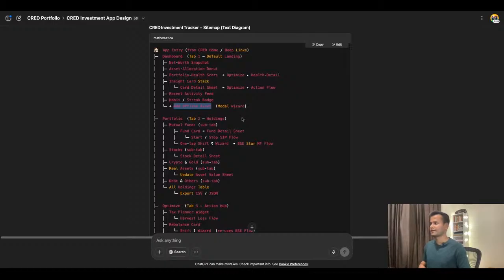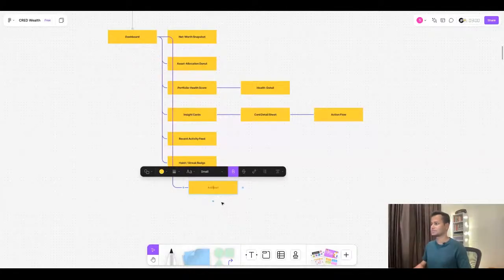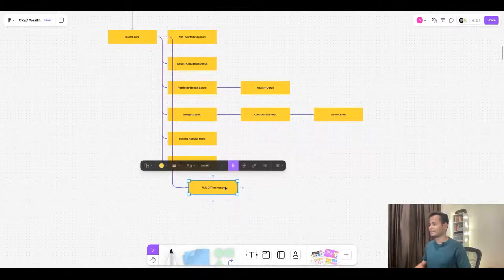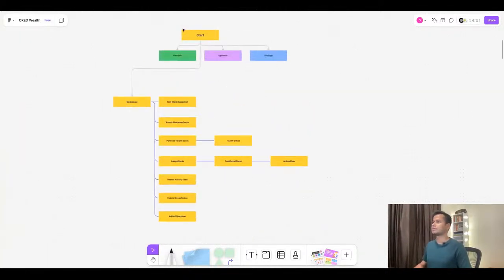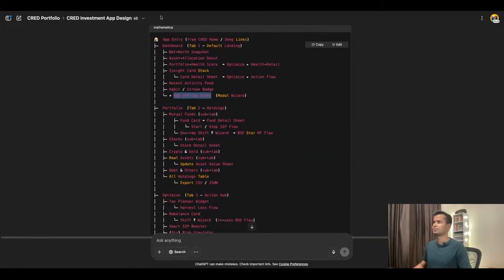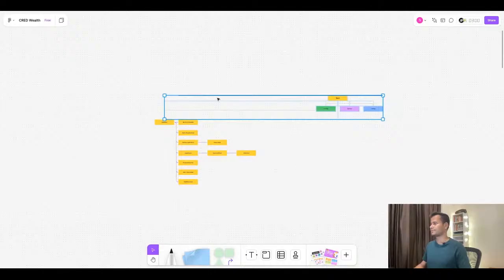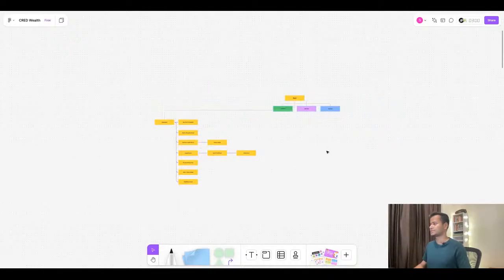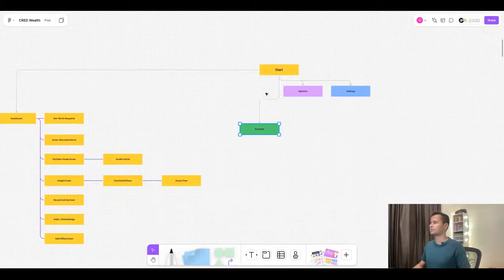Now coming to add offline asset, this will be the model vision. Add offline asset is one action that it is now giving. Thank you, welcome. So add offline asset, so this is our dashboard. Now coming to the second one, which is portfolio. Now let me drag it a little farther, or maybe this place, put it here. Okay, now coming to portfolio.